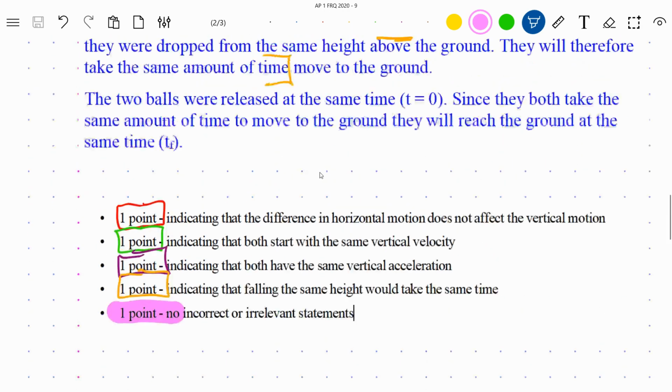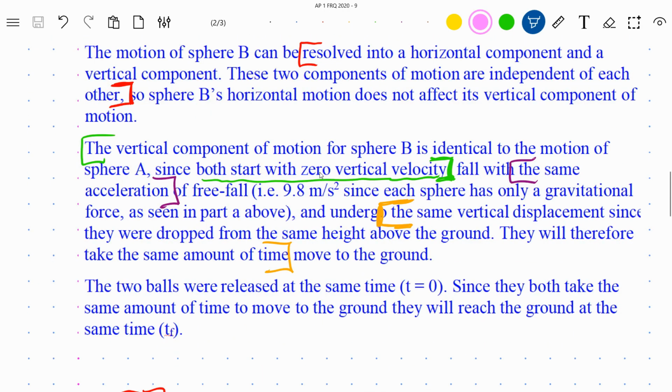So imagine that I came up here and I was just trying to shovel it on. I mean, I'm just trying to throw anything I can think of in here. Imagine if I were to be writing in here, oh, by the way, the spheres are, well, I don't know. I guess you'd have to really think of something crazy here, because if I said they're electrically neutral, and good thing they're not conductors and they're insulators. I mean, none of that would have any relevance to this question, right? So if I was just throwing things in here that had no relevance, it could actually harm my scoring potential.